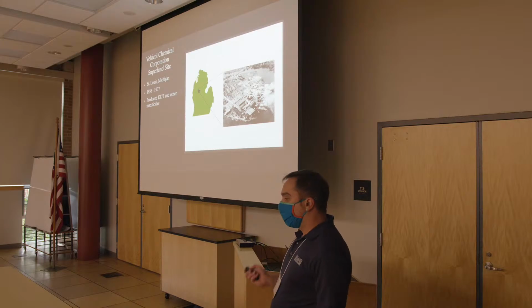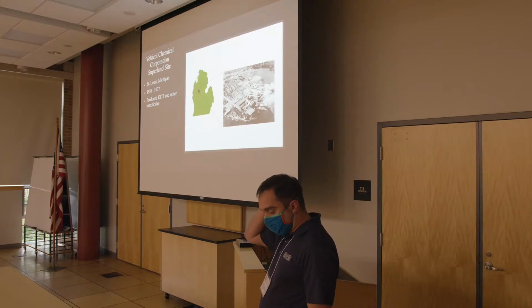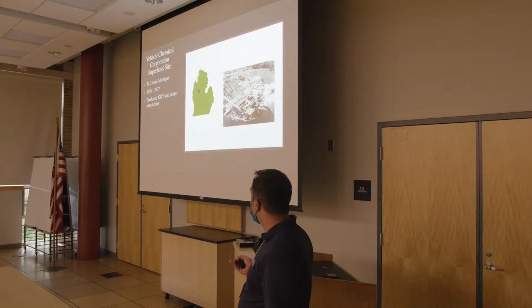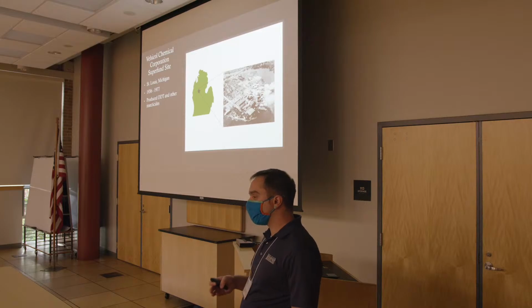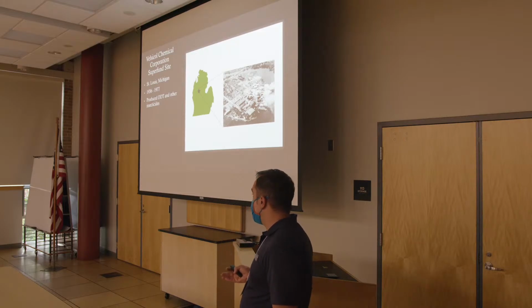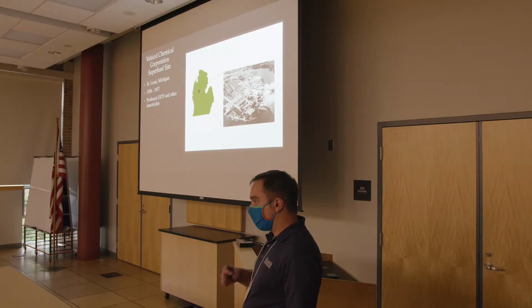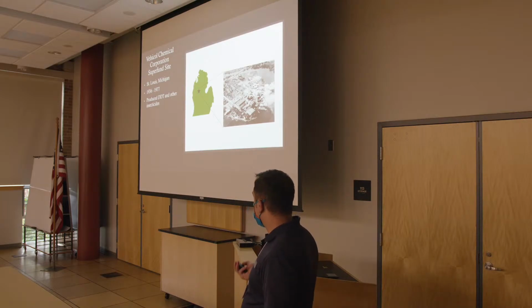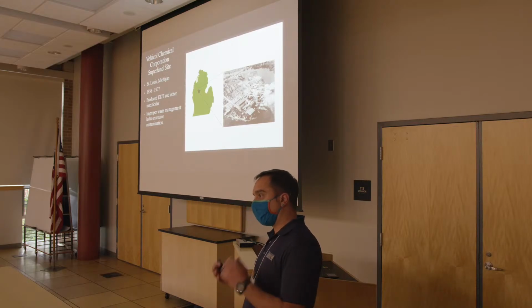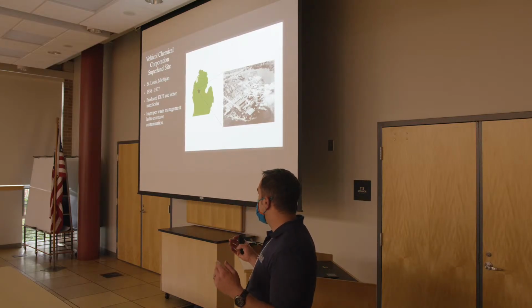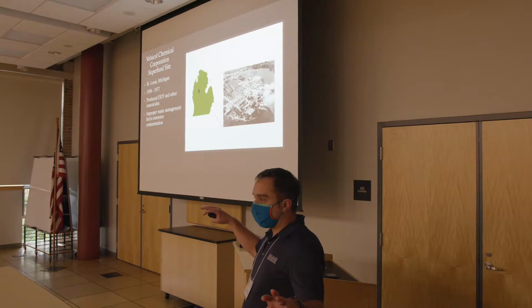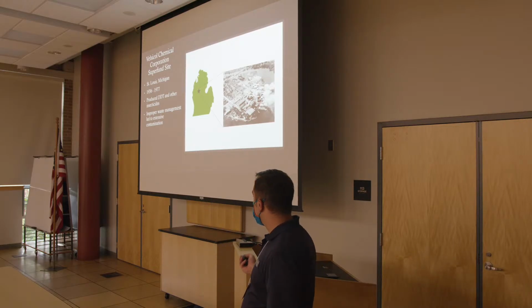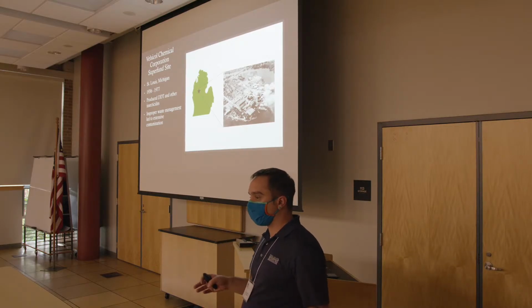The Velsicol Chemical Corporation had a manufacturing plant there that was in operation between 1936 and 1977. During this time, they produced many chemicals, including DDT, and through some poor business practices and improper waste management, the operation of this plant led to some pretty extensive contamination of the Pine River, the site itself, and the surrounding floodplains.